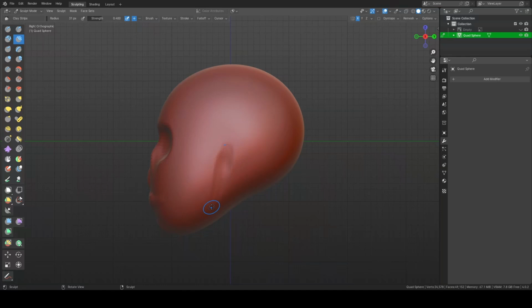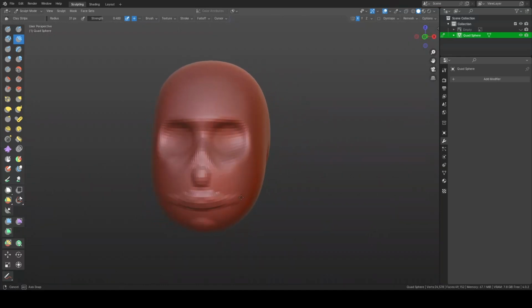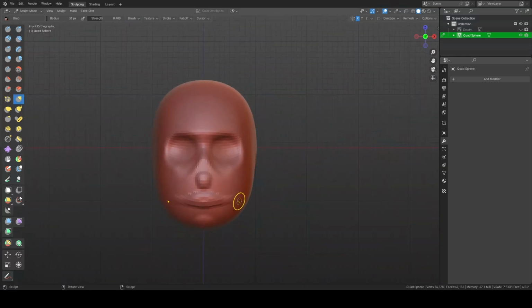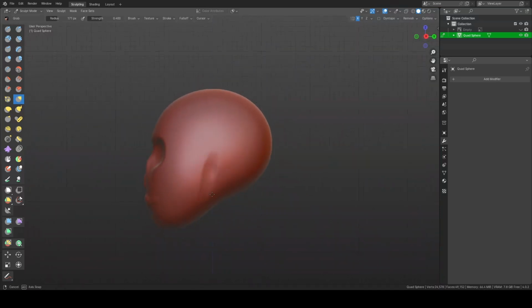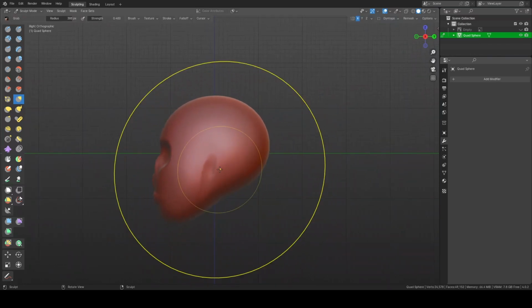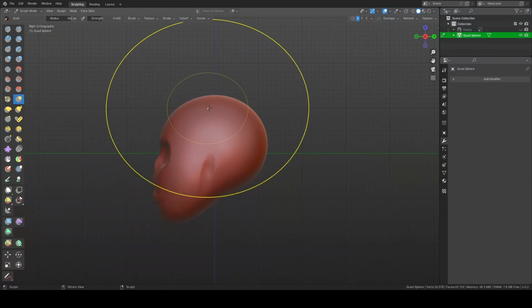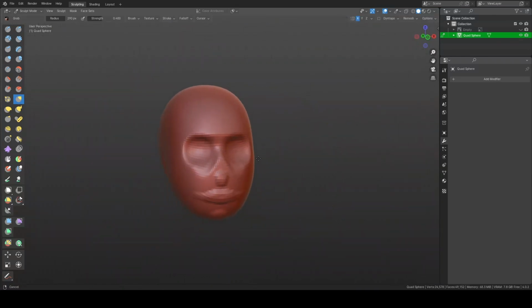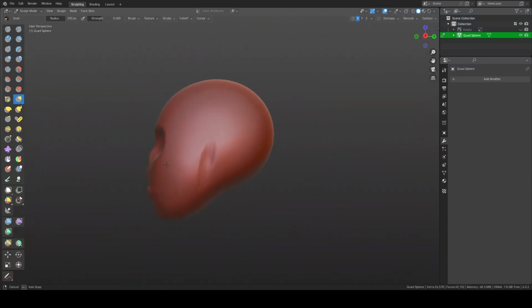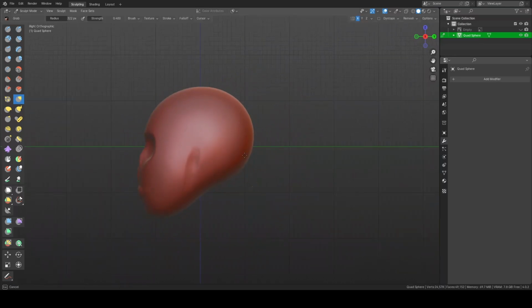It's gonna be roughly there. Right now the head looks a bit long, so let's move it, squish it a bit.